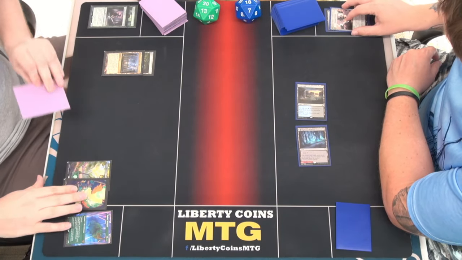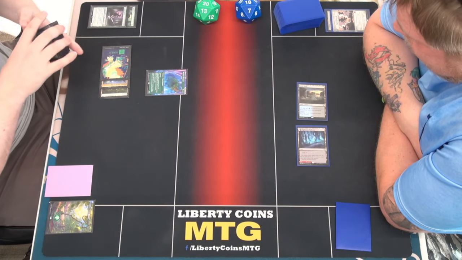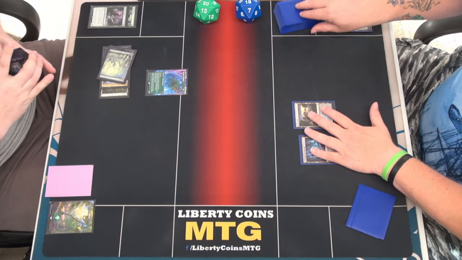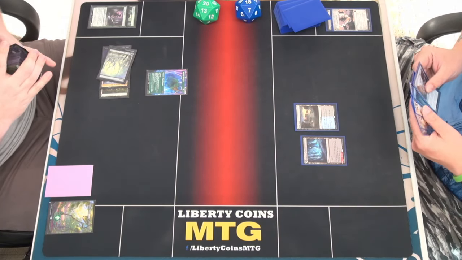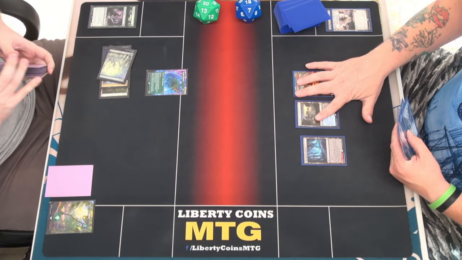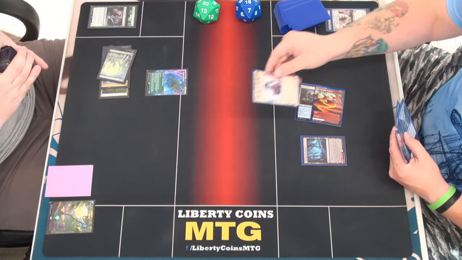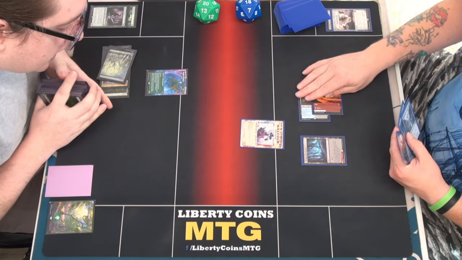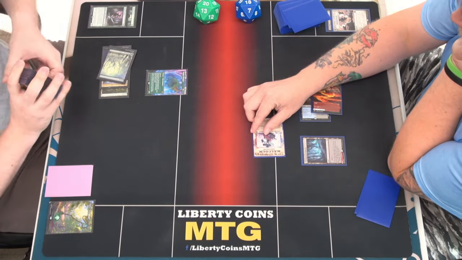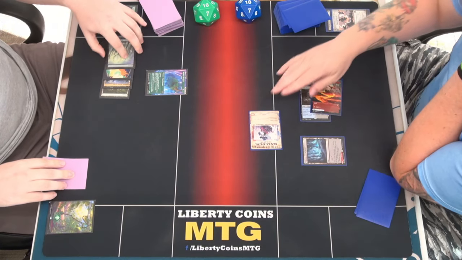Untap. Draw. We will land for turn. Play a Stomps for turn. Grab ourselves a basic. And pass the turn. Flying haste, whenever you cast your second spell each turn, investigate. Okay. You attacking with him? Mm-hmm. Yeah, I have no ability to block. Well, you're going. All right.